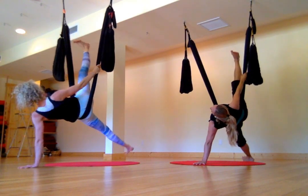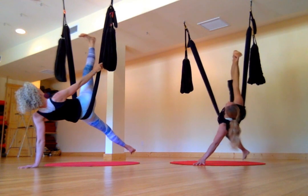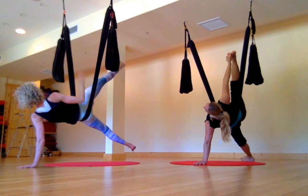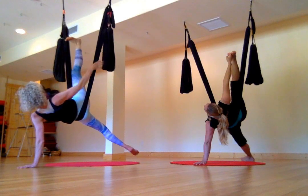So belly towards the sky more. Yeah, like that. You want to get right above the glute. And then you can grab for the toes. Yep, we have to balance. Let the swing slide above the glute a little bit more. Yes, there it is. There's like a little nook.